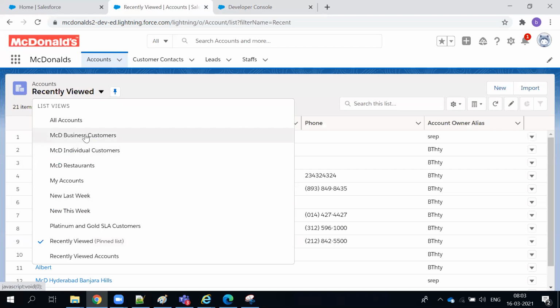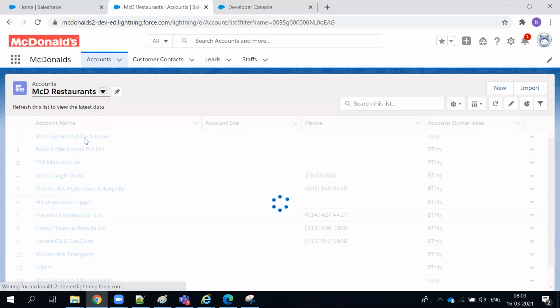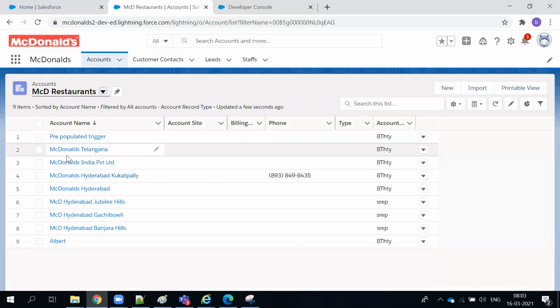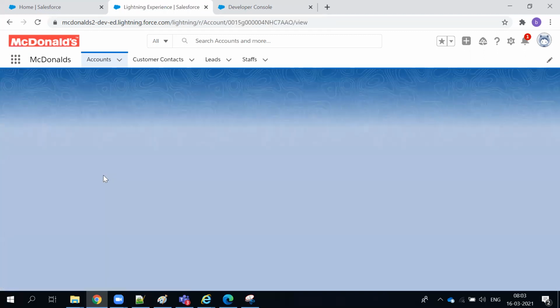Let me just get into restaurants. In the restaurants, my first wish is, so Hyderabad is a city as always we have. So let's get into Hyderabad Kukatpalli.